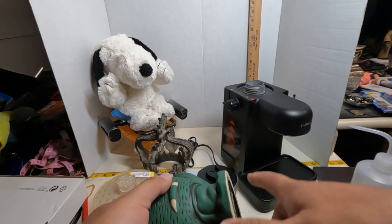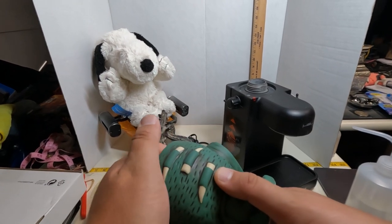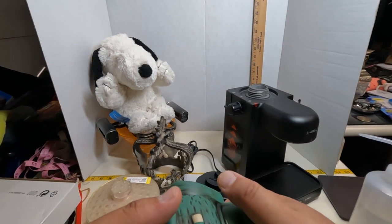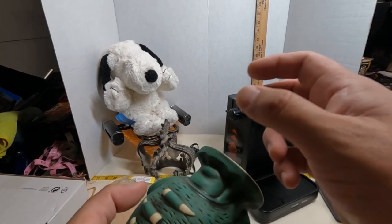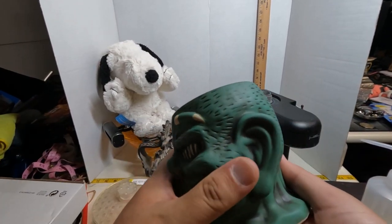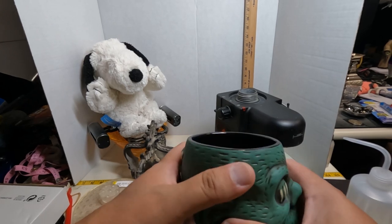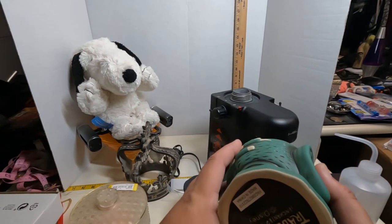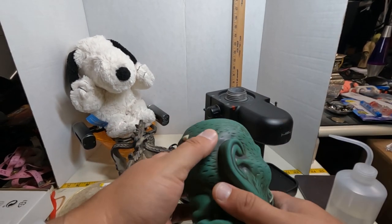Oga's Cantina, which is inside the Star Wars land. Finally this year I was able to get the Rancor Teeth cups. When you order it, it's a selection of their different beers, and you get the whole ceramic set to take home, which I was able to get this year. I've been trying to get that since Star Wars Land opened, and every time I would go, they were sold out, which I think they were sold out this time too. I got either the second or last one they had left, so pretty cool stuff from Disneyland.